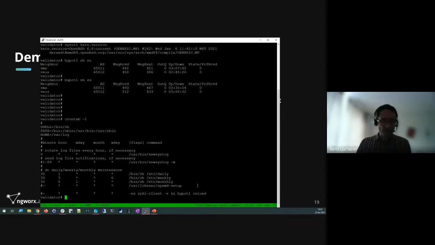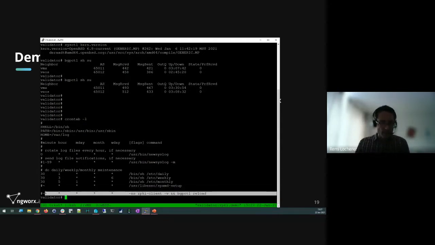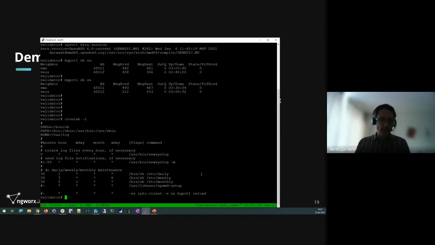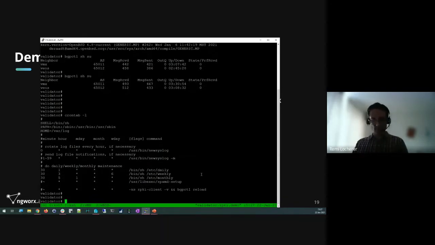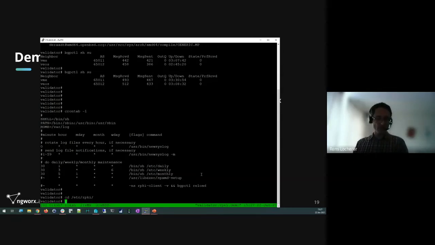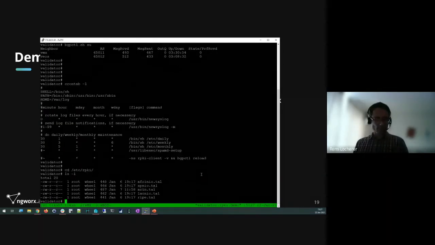Here it's commented out because I did run it manually. So you just run rpki-client. It then uses all these TAL files. We see in this directory, we have 5 TAL files.